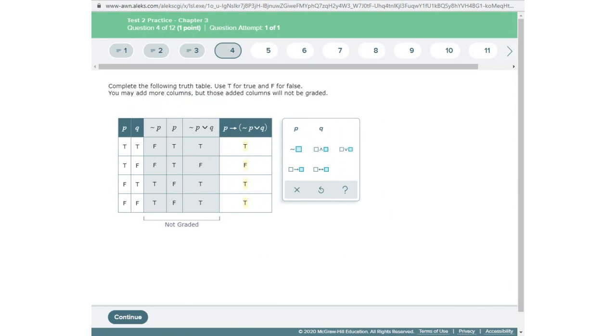Well, the last 2. I'm using this one and that one, and I'm using the conditional rule. It's if P, then not P or Q. So they all have to be boiled down to one column in order to use one of the rules. You can only use it on 2 columns at a time or 2 statements at a time. So that's the P right here. And this one right there is this baby, the not P or Q. So I'm just applying my conditional rule on those 2.